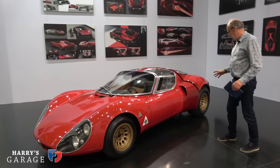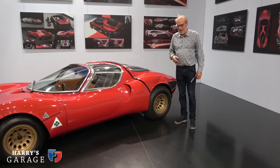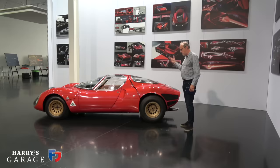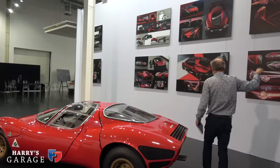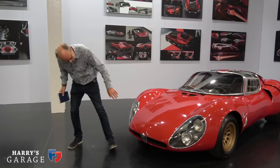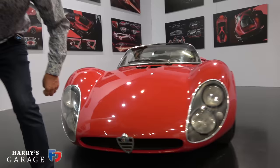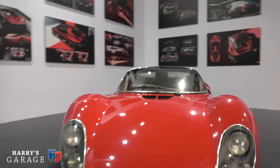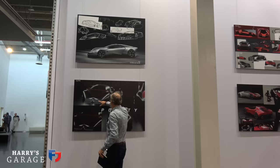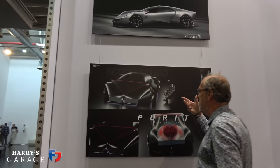The famous Quattrofolio badge is on there. This is the design inspiration given to the team here: could they do this car again — a very limited run, a collector car — reproducing it for a modern age in 2023-24? Looking at the early drawings on display, initially the beautiful rounded shape was going in a very angular direction, almost forgetting how the Alfa grille was put on as a shield-like design element.